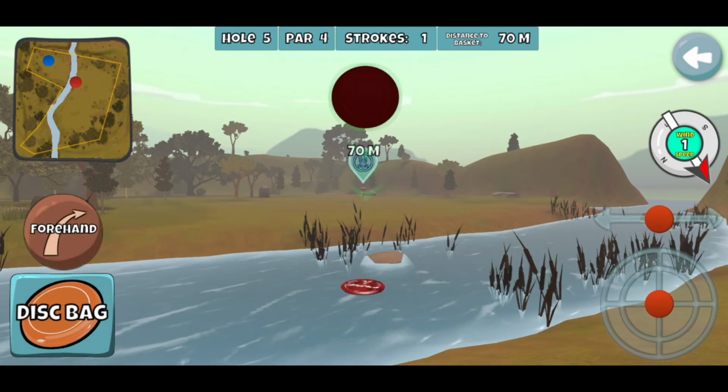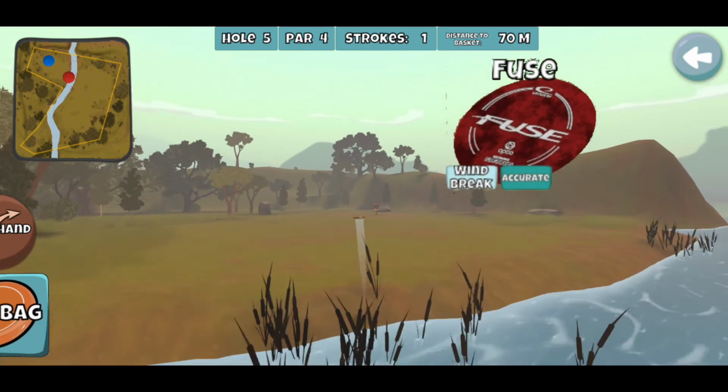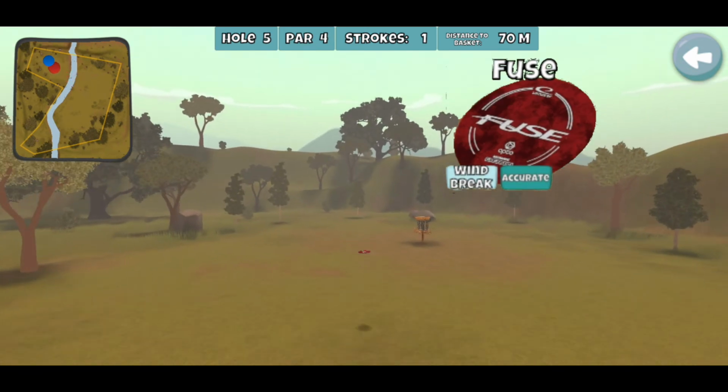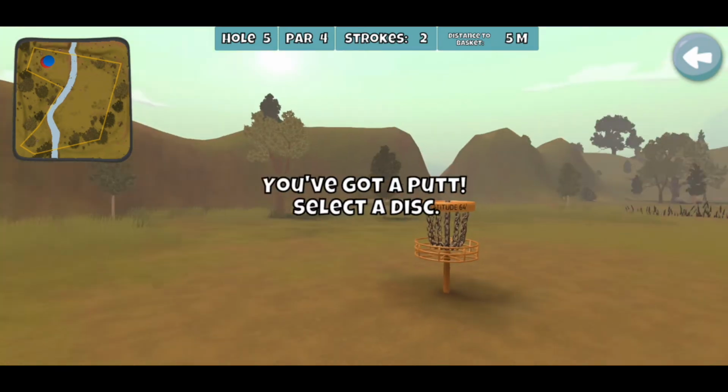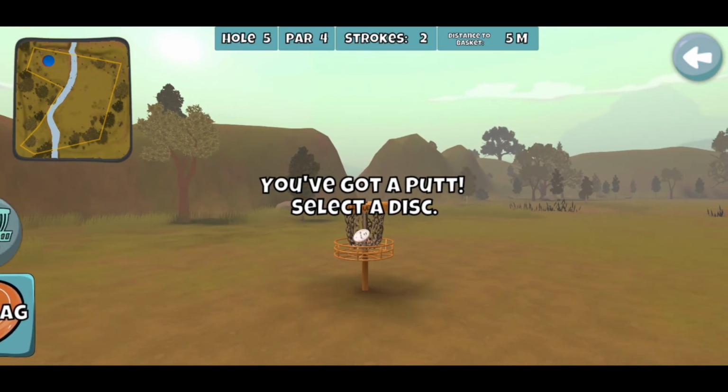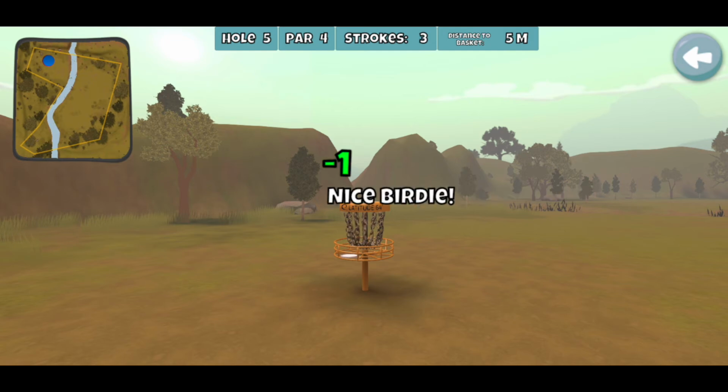Pitch anything out to this side, and then just know your distance to go back across. 70 meters is a forehand fuse plus slide. So we'll just pitch that up and tap in a 3. Get rid of the risk of going for the green, going OB, and having to drop back by that first bend in the river.